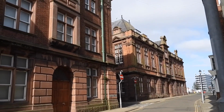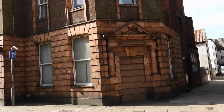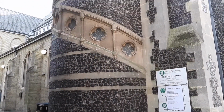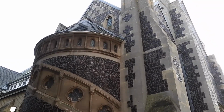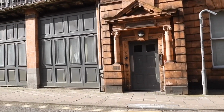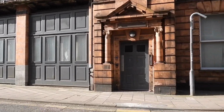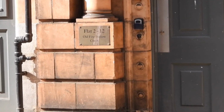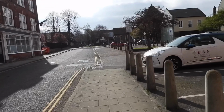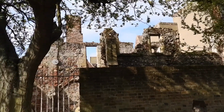It's got 3 buildings. It's got the first one, the clock is this one, and this one. And the alleyway down there used to take you to the town hotel. This is Blackfriar's house. Quite grand building. And this was the old fire station. You can kind of see that it was a fire station, can't you? A lot of things in this area are called Blackfriars because there's a friary just up ahead, or was a priory. So we'll go and have a look at that, shall we? The friary's just in here behind the brick wall.